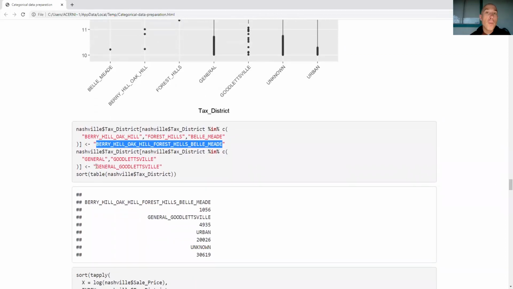Now remember, this is for the purpose of machine learning or predictive analytics. This is not the purpose for inference. Well, it could be for inference, but if I'm reporting to, let's say, the mayor of Nashville, they're not going to want to see me merge things like this. But when it comes to building predictive analytics, I probably want to do this. Otherwise, I'll have too many levels to make things sensible. And when I'm binning right now, I'm really focused on using dummy variables.